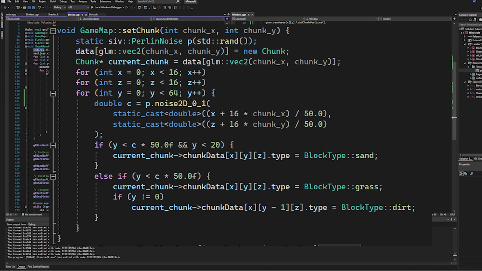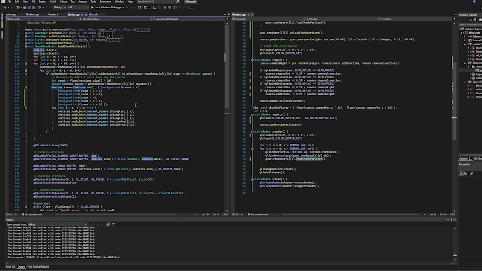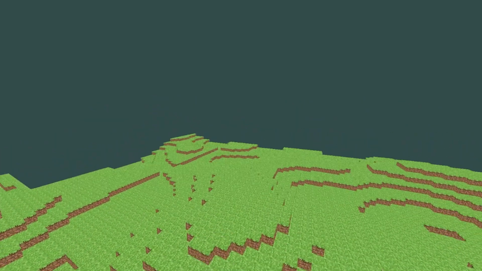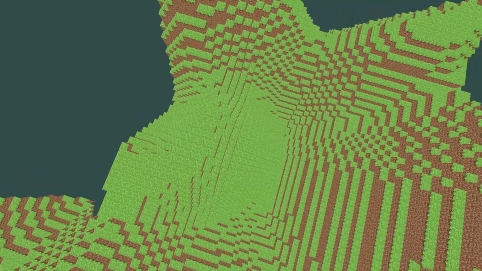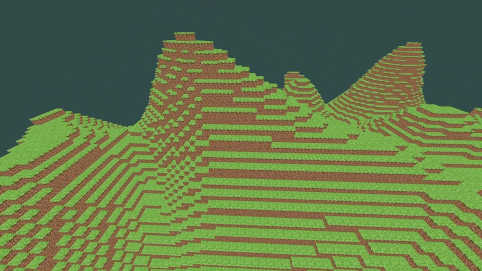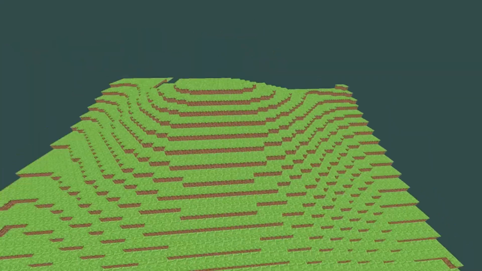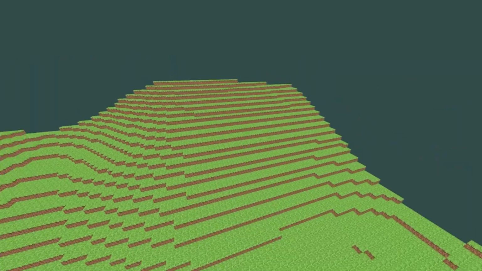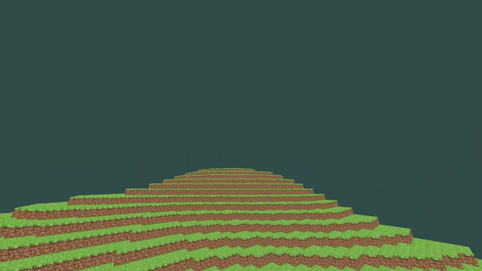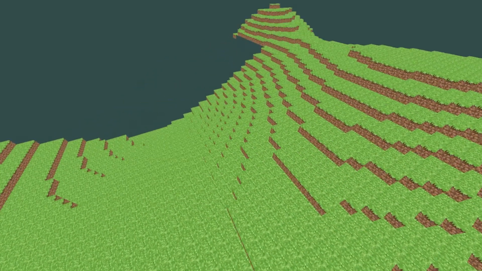And if you don't know what Perlin noise is, it's pretty much just a randomized sinusoidal wave. And this is all the code that it took me to do that. And like all first attempts, the first one does not go very smoothly. It's far too flat. The next attempt is far too mountainous, very rugged. And the next attempt was, well, that is looking pretty good. And this is starting to look like version 1.0 Minecraft at this point.